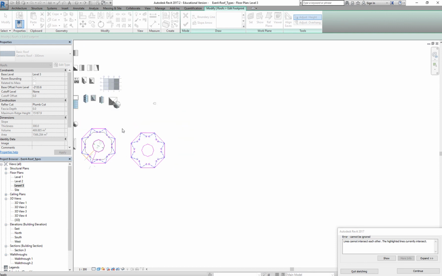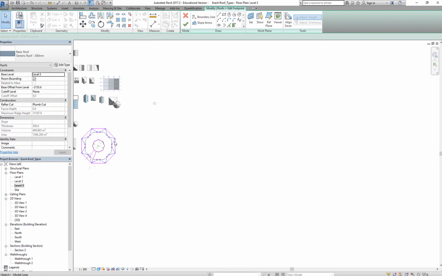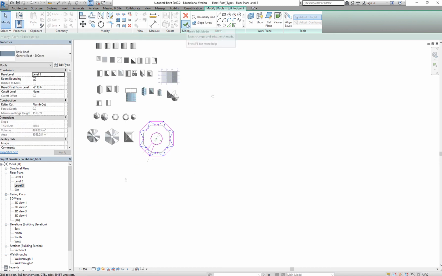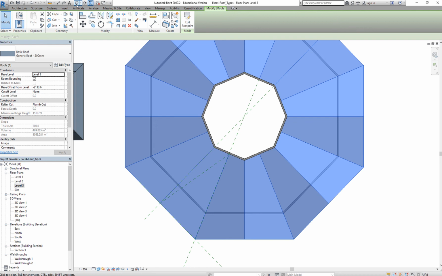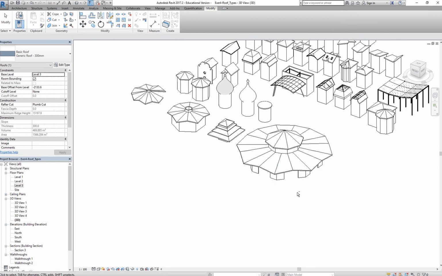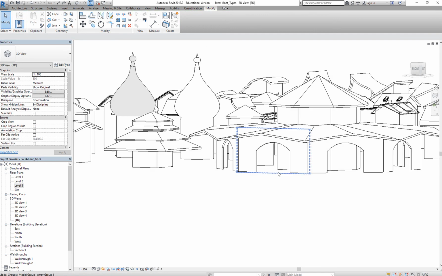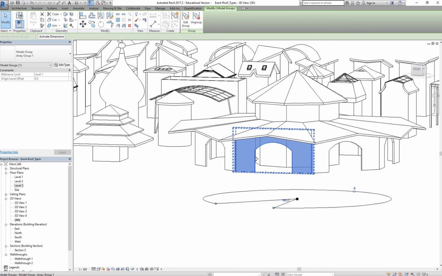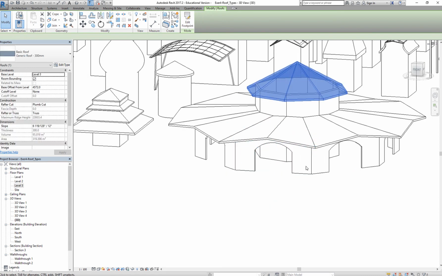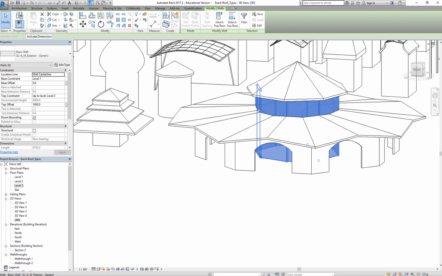If I have one roof, so once I've done that, let's say I did this, right? You can only have one roof in one sketch mode. Quit sketching. Then you get this. That's how I did that. Of course, this here is a wall. I simply add a profile, and this is another roof right there. That one is a wall, which I extended, of course, added a new roof. Okay?